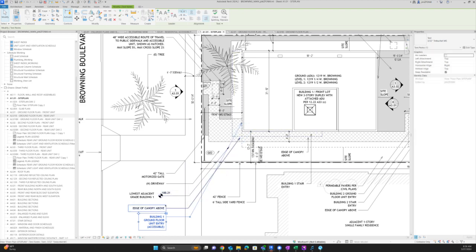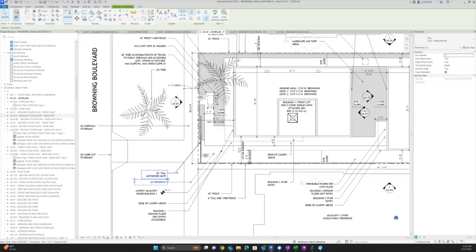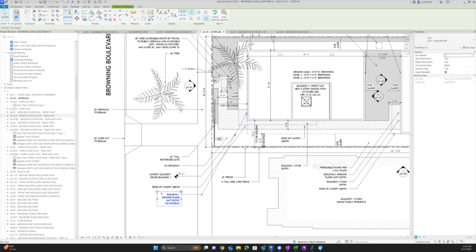That was not correct. All right, so I need to just reorganize these arrows a little bit.